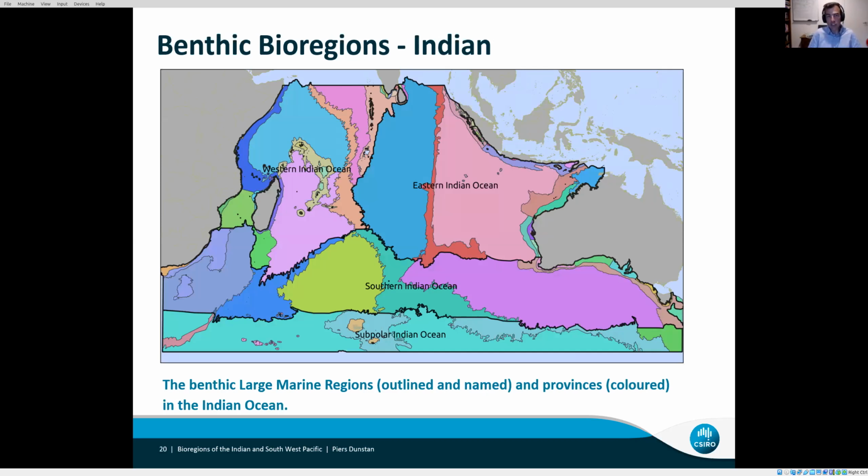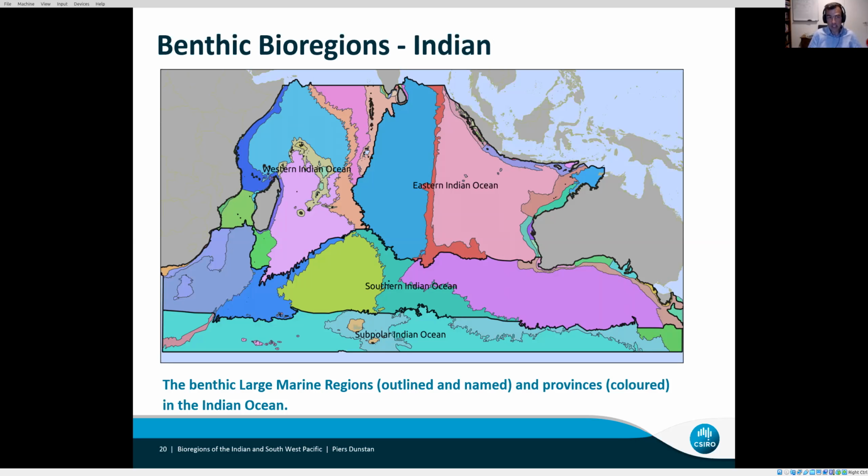For the benthic provinces, it shows a similar sort of pattern, where what we're seeing is a relatively uniform southern ocean that extends across a very wide longitudinal boundary. But then when you move north, you start to see more and more longitudinal patterning occurring. So you're getting differences between the Eastern and Western Indian Ocean in a tropical area, where you're not seeing those differences as profoundly or as strongly in the subtropical and subpolar regions.